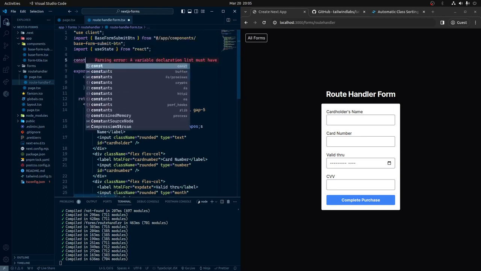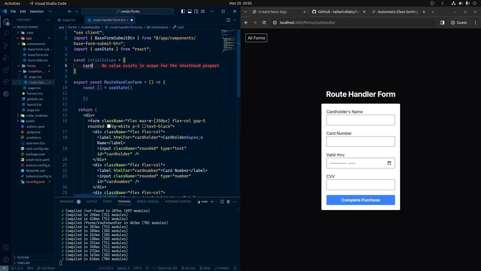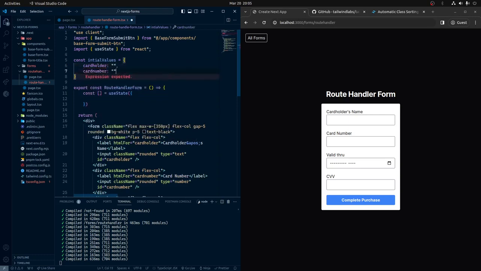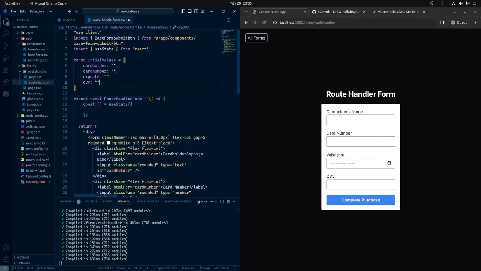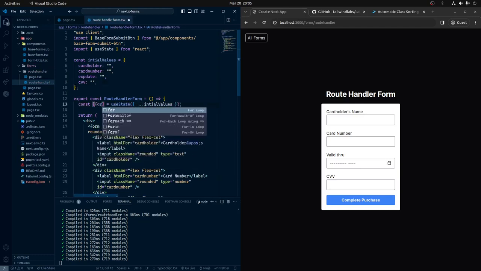So let's do const initialValues equal to cardHolder, be string, cardNumber, be string, expirationDate, be string, and CVV. Okay, useState will be the initial values. And we will have our formData and our setFormData.